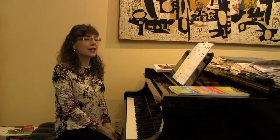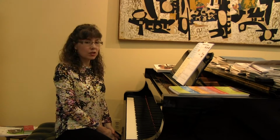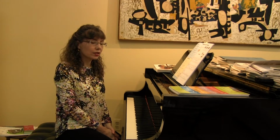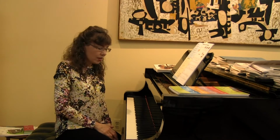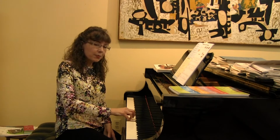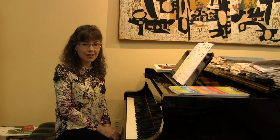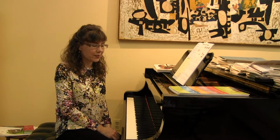So now, in a nutshell, students learn in this 1A book mezzo piano and mezzo forte. They learn the quarter rest. They learn how to play legato with a slur. They learn F, A, C, E. They also learn treble C position, C, D, E, F, G. They learn the half and the whole rest, and they learn staccato and intervals of seconds, thirds, fourths, and fifths.